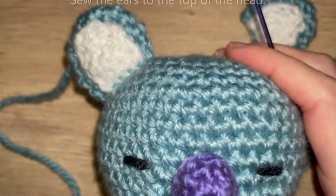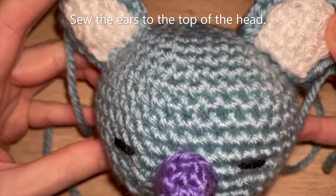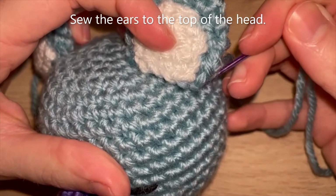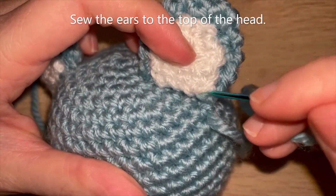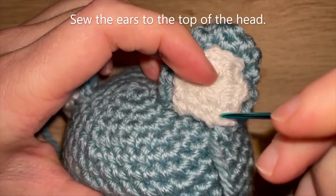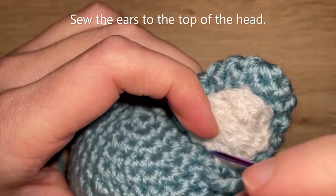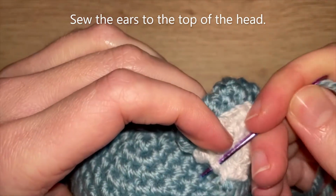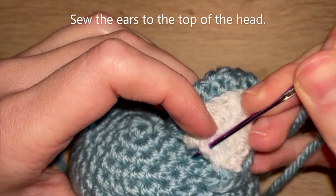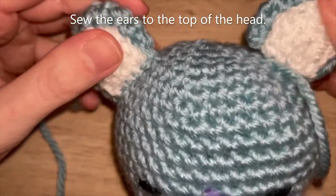I've sewn down one of the ears, so I'm going to go ahead and do the other one with you now. So I'm just going to try and line it up with the other ear as best as I can, and then I'm going to start sewing that down. So I'm going to be whip stitching all the way around. So yeah, I'm just going to keep whip stitching all the way around, and I'll meet you when I finish that.